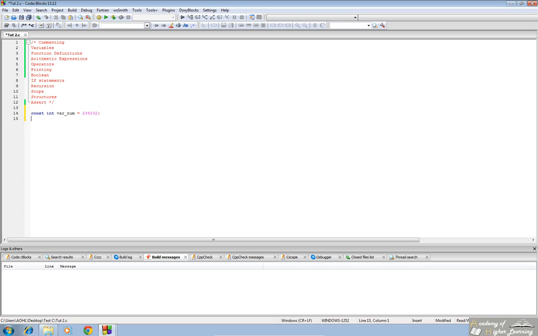Okay, the next thing is function definitions. So normally you have your main function, which is int main void, and your brackets. And what this function does is it's the one function that is actually run when the program is started. It looks through this, and this is essentially the code inside here. Anything inside here will be run first. So that's why it's essentially the main function.